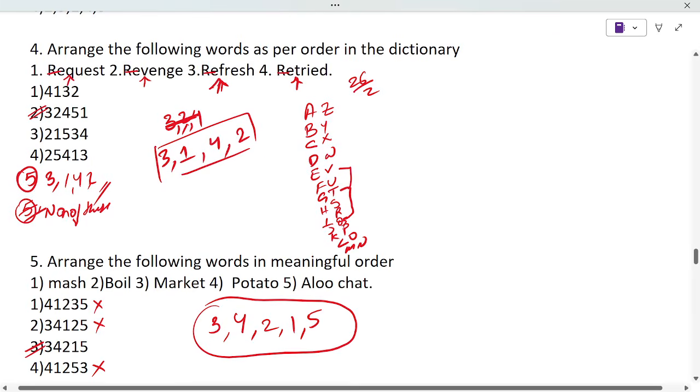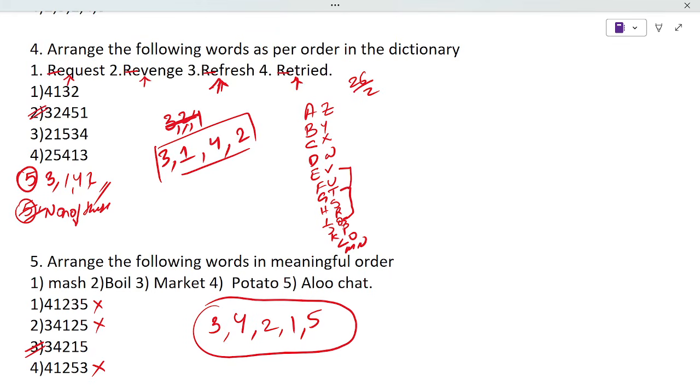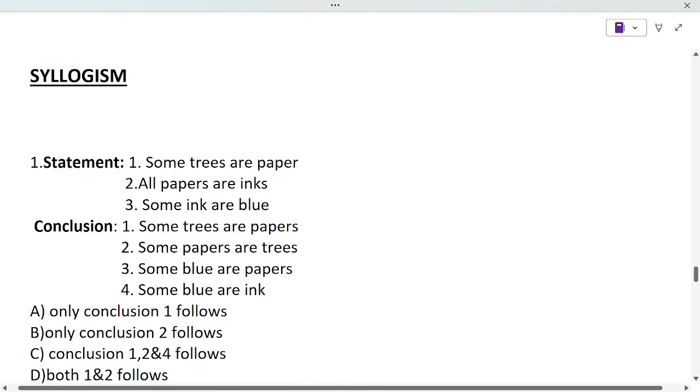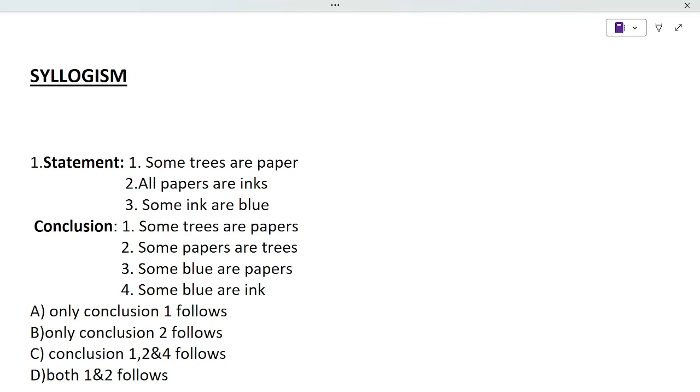So far, those topics are very easy. They are familiar, and questions can come from all of them. The next topic, though, may be puzzling for some of us, because syllogism is logical reasoning. This is debatable, so the concept needs to be clear. Let me know if you do not understand, and I will definitely repeat it again.